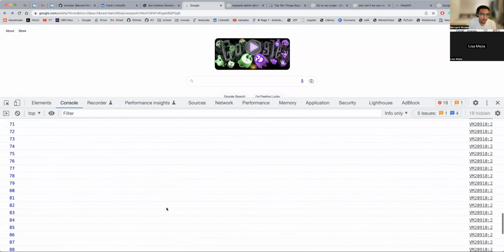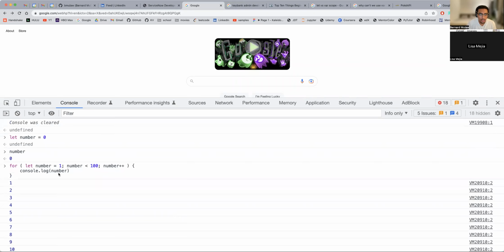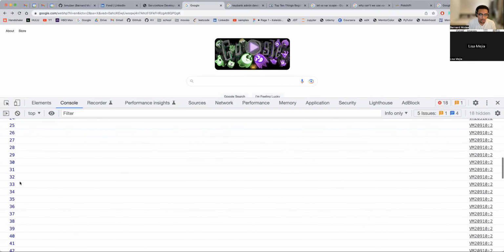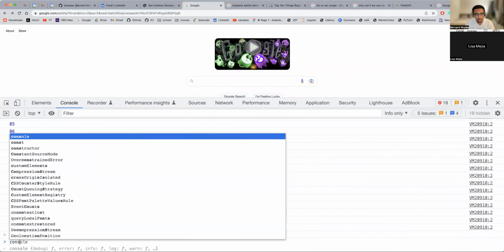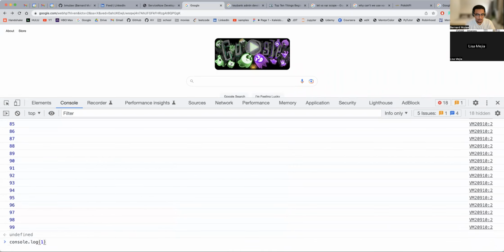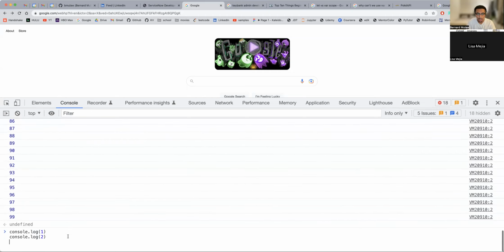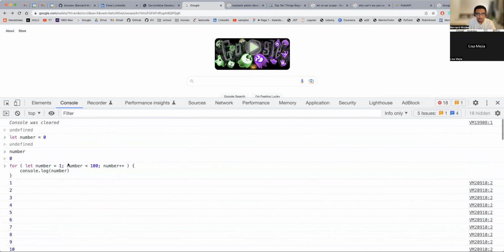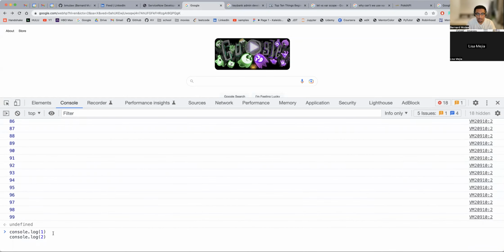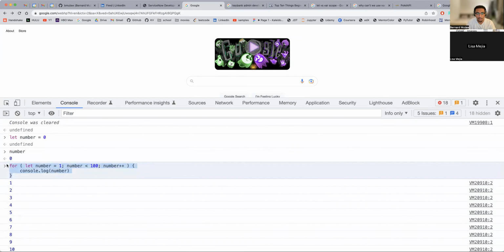Okay, cool. So you see how we were able to leverage a for loop to do a set of operations over and over again, right? What you just did, 1 through 99, is basically equivalent to saying console.log 1, console.log 2, and there are so many operations. Instead of doing this over and over again by myself, if I were to tell you to print the numbers from 1 to 99, you would have to do this over and over again 99 times. But instead, I was able to do this with 3 lines of code.